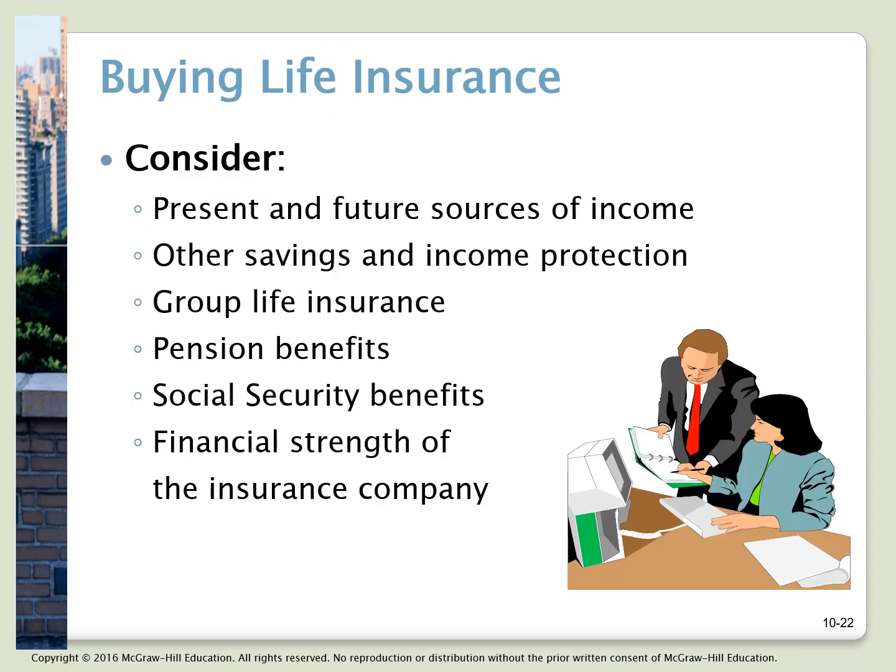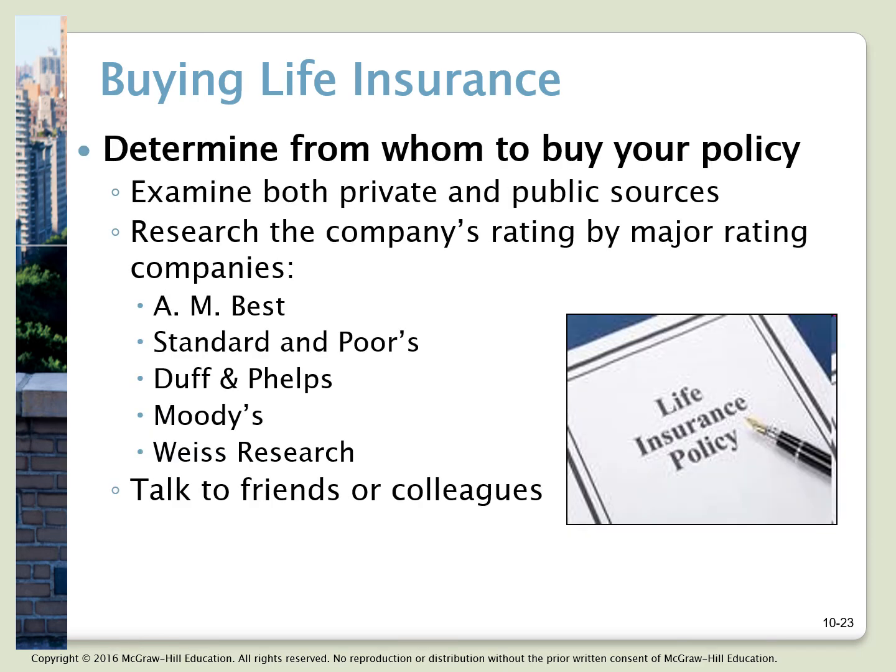Buying life insurance, you should consider present and future sources of income, other savings and income protection, group life insurance if you can get it through your company, pension benefits, social security benefits, financial strength of the insurance company itself. So all these are factors that you have to keep in mind.